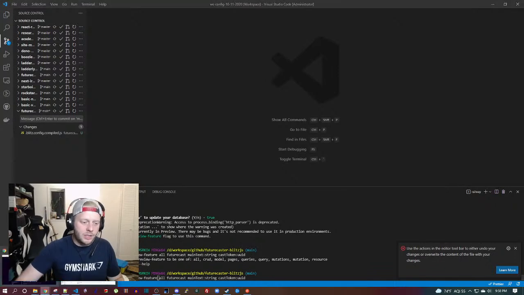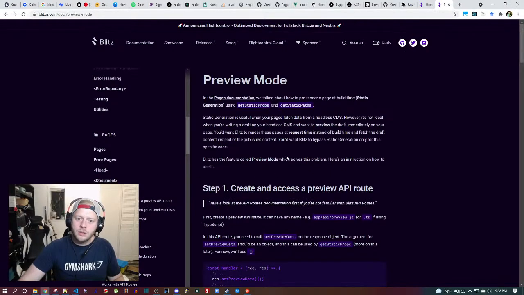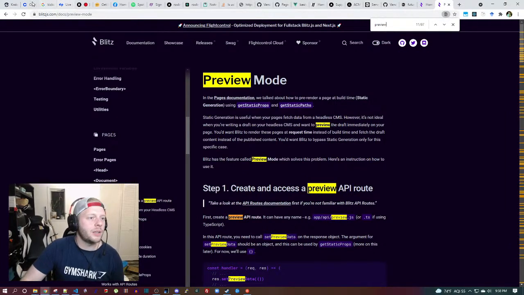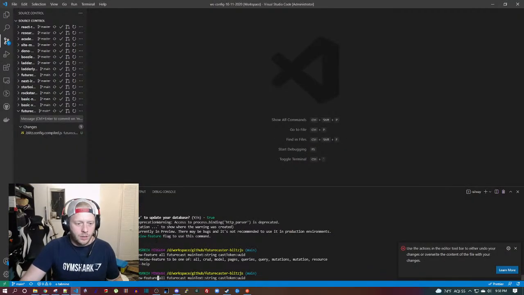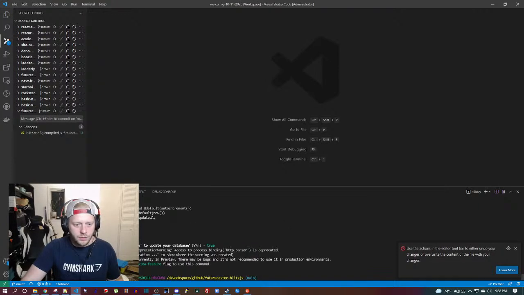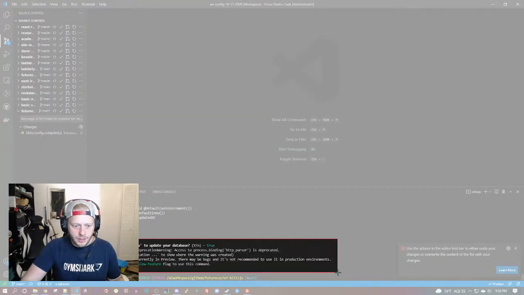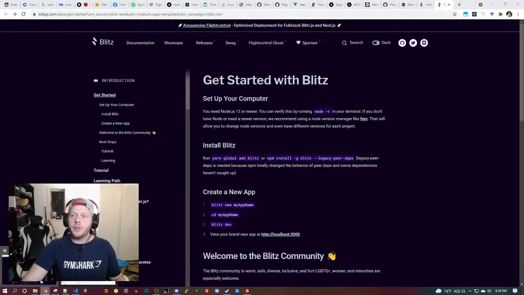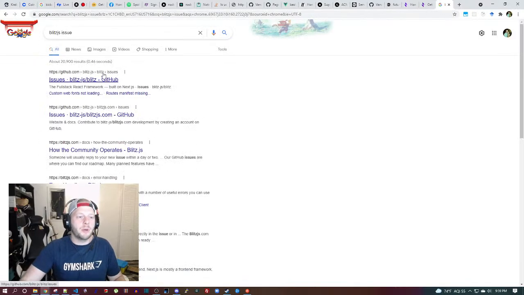All right, let me look at the docs. RTFM. Preview, preview, preview. Preview mode. Nope, this is not what I meant. So I think the preview feature flag thing is coming from Prisma. Yeah, I'm just going to drop this issue on Blitz, and then they can file the appropriate Prisma issue.